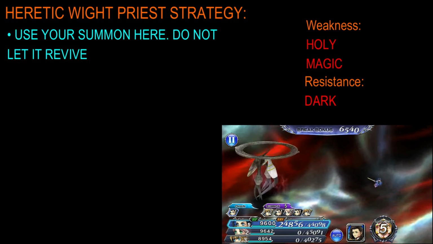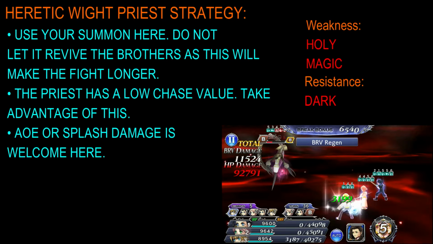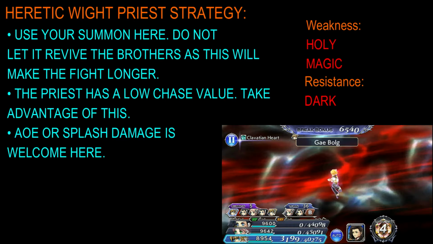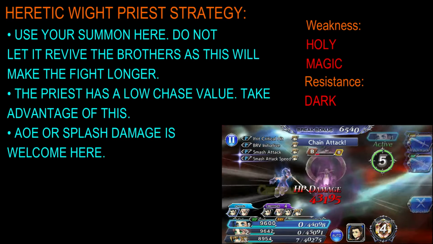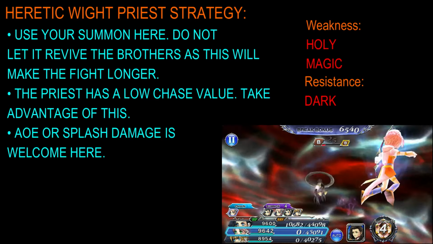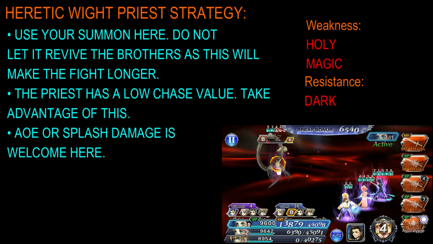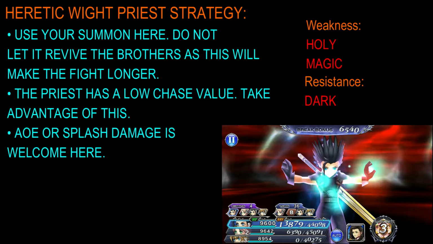My tips for you guys here, or strategy, is basically to use your summon here. You do not want to let it revive the brothers, as this will make the fight longer, which means you will be using up more turns, which means your score will be a little bit lower. There is no high score required apart from the minimum high score that you need to clear the fight, but still it's probably better to be safe than sorry.